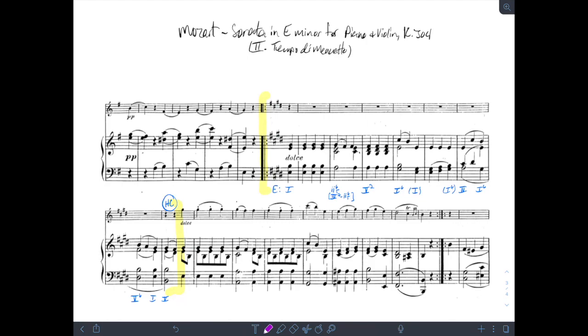So what I have here is a harmonic analysis, whereas by this point in the movement we've actually transitioned to the parallel key of E major. So of course we start with a 1 chord, we go to a 2-6-5, we have a 5-2 chord resolving to a 1-6, and then it just goes on all the way until this half cadence. So I'll show you how I got to this analysis by how I treat some of the notes that I'm considering not really parts of the chords and therefore NCTs.